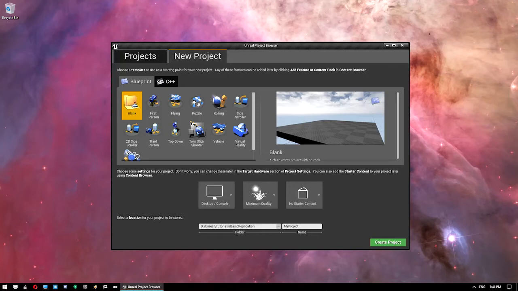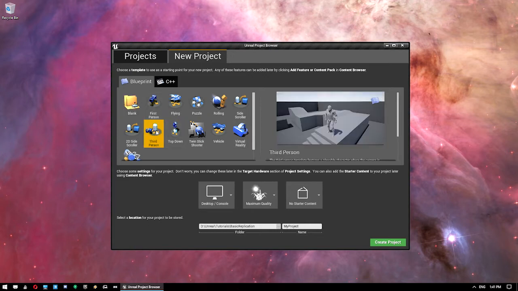Hey guys, I'm just doing a simple tutorial on replication. Now this is not going to be detailed at all. The idea here is I've had a lot of people, since the multiplayer template has come out, asking about replication and how it works, because obviously you guys want to expand your own and put your own content into the template. So I'm going to give a super basic rundown of how to get started with replication, doing just a very simple thing in world.